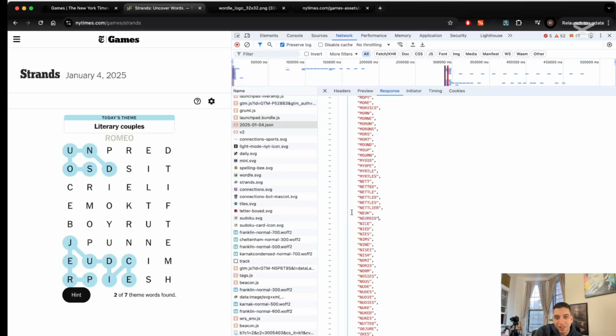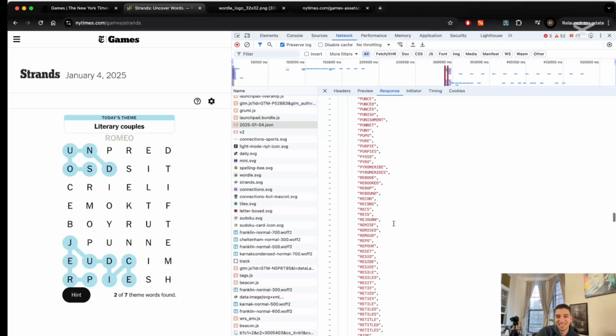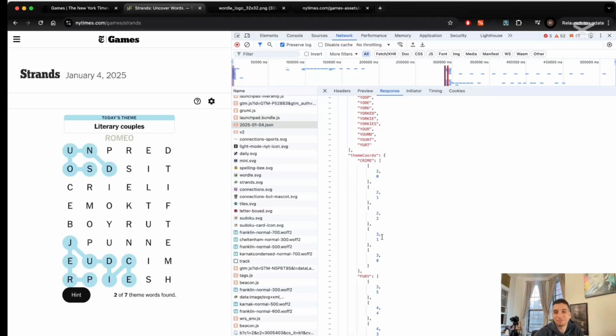Neuroid. Nuke. Like, do they come up with these on their own, do you think? Or do they have some kind of algorithm that determines it based on the grid? I have no idea. Wow, there are so many. Does anyone go through and whittle these down? I mean, I guess that's the job of an editor.